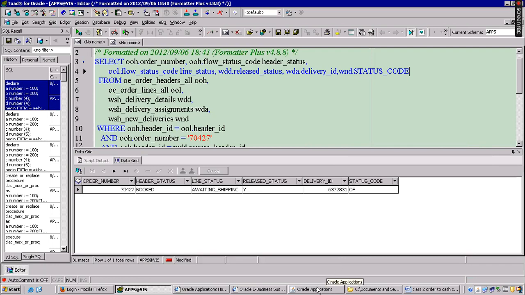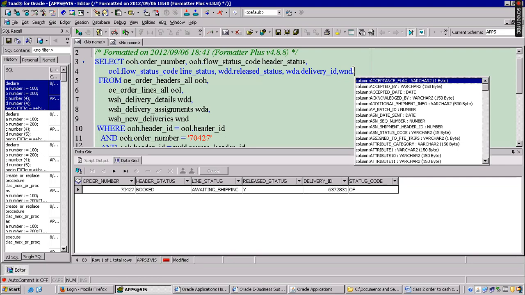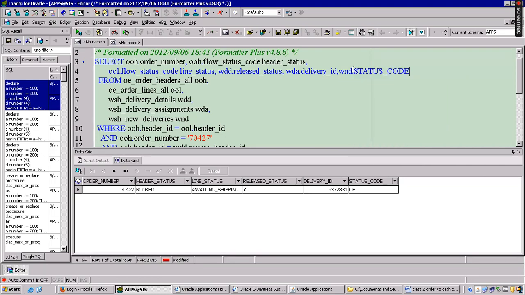Here the pop-up comes automatically, or is there any shortcut? Which one? Control Enter we have to use. For every execution we have to use Control Enter. After WND dot, the status code comes automatically. If you press dot, you just have to wait a few seconds like this. Status code like this. You can avoid typing.